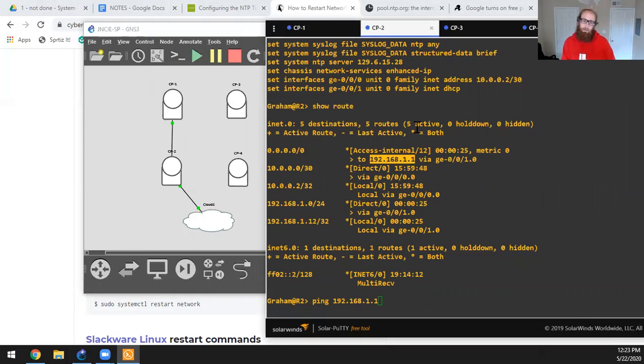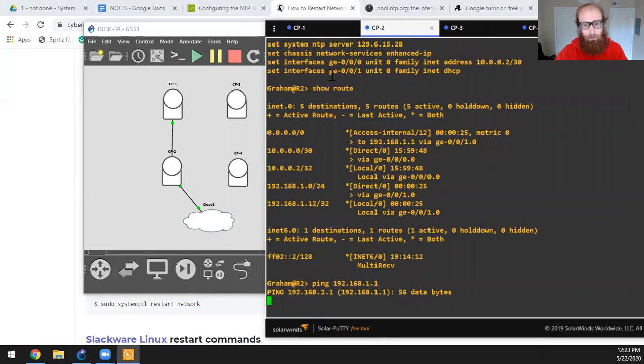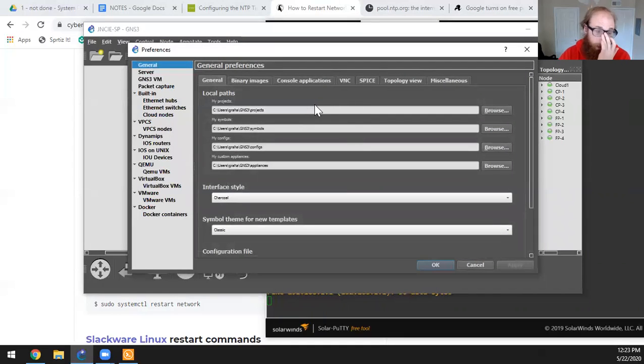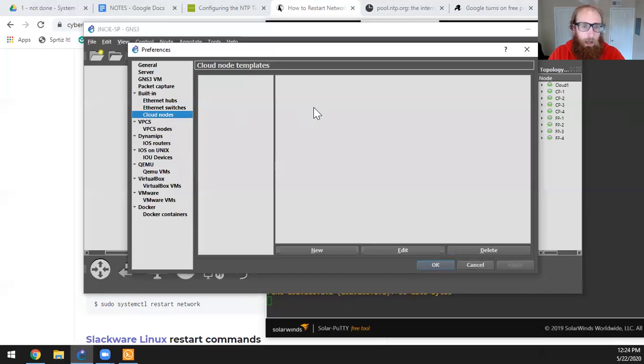So I've got all the pieces of the puzzle, but instead of playing the puzzle on a dinner table, I am playing the puzzle while I am falling off a cliff. So yeah, for some reason it's not able to connect. And I have a feeling it's because I just recently restarted this. So yeah, cloud nodes.